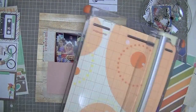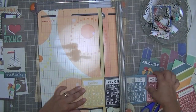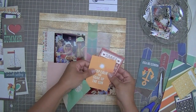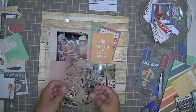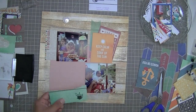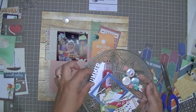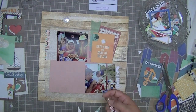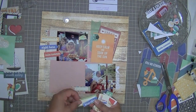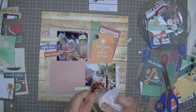I want to layer something else here, so I'm going to end up deciding to do a bingo card. I'm going to take the one that says summer and experiment with how I want to layer that so you can see the word. I'm pretty sure I'm going to use some of the anchors, but I'll wait a bit for those. I cut out that stamp today — all of the stamps I'm using on this layout are from the Rock Lobster stamp set that came with the kit. Pretty much everything on this layout is from the Rock Lobster kit; the only exception is a clip I'm going to use later from my own stash.